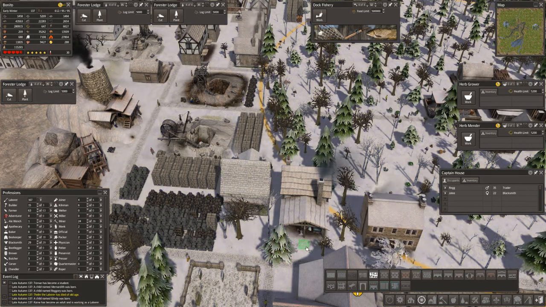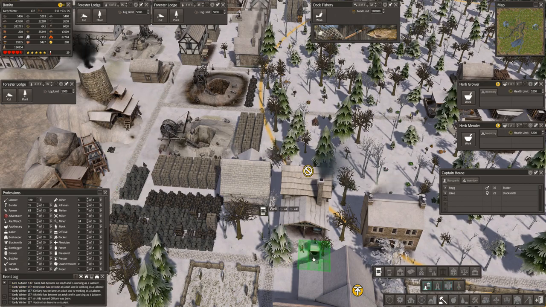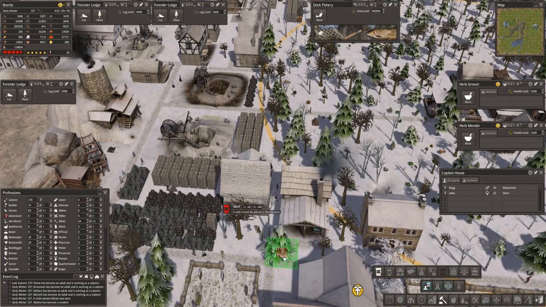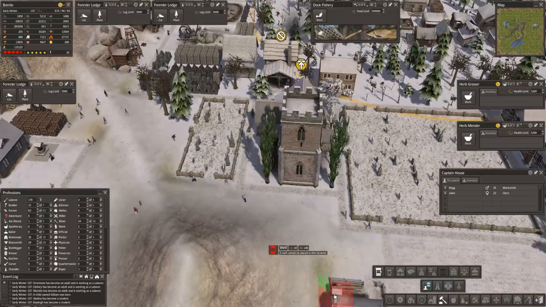Yeah, to these blacksmiths. Let's put a well there. That will work well. Sorry about that, guys. In fact, we'll have that one. Yeah, that would work well. Right there. I like it. I like it a lot.